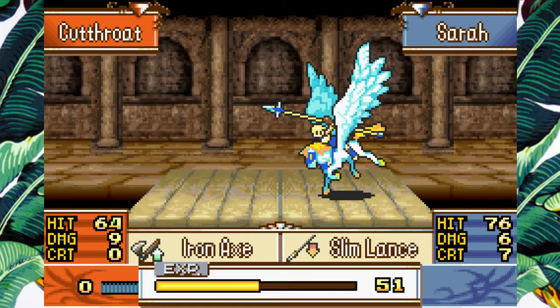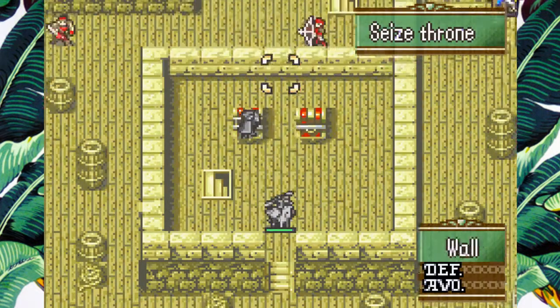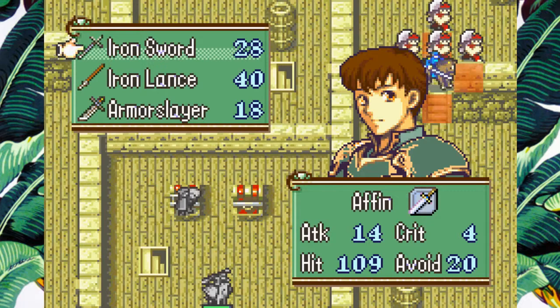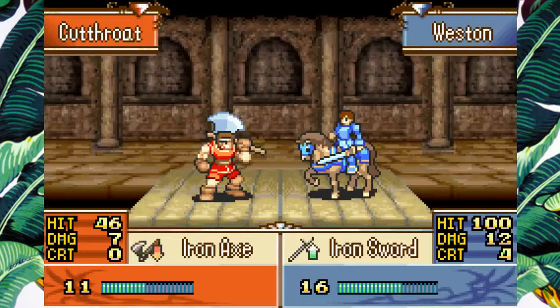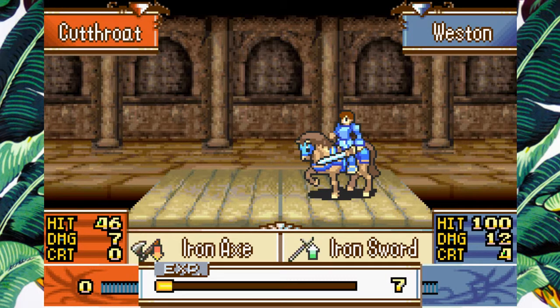So yeah, a Lance Reaver on a map with no Lance units, and then an Armor Slayer on a map with no Armor Knights, and then another map with no Armor Knights. You're not really helping the player out very much with stuff like that. So just something to keep in mind, I would say.